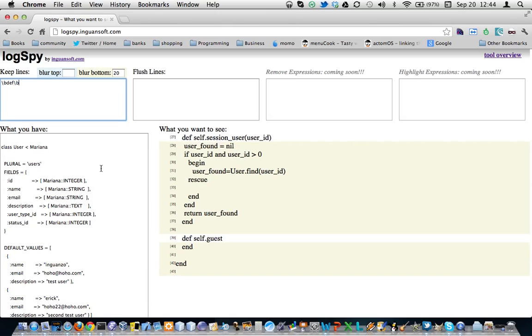So later on, the intention is to be able to highlight text or remove text. So if we have very long lines, we can remove the segment of timestamps or segment of big sentences that I don't care about, and focus on the pieces of data that I want to analyze.